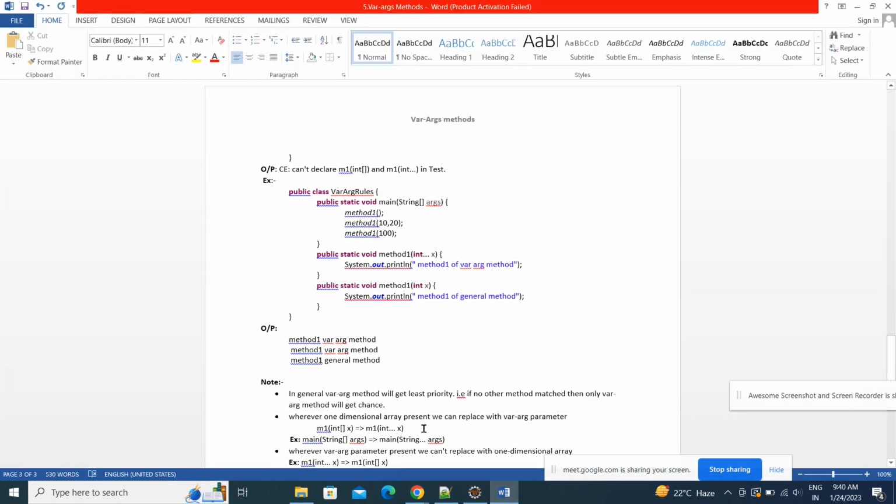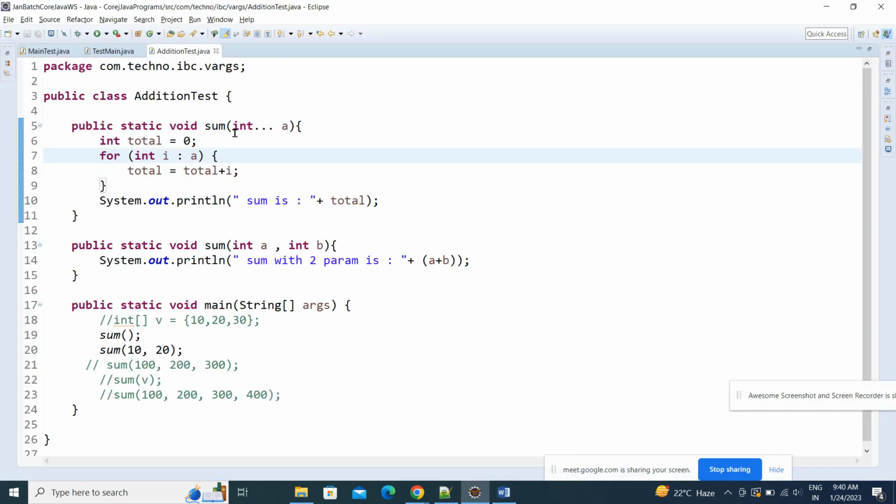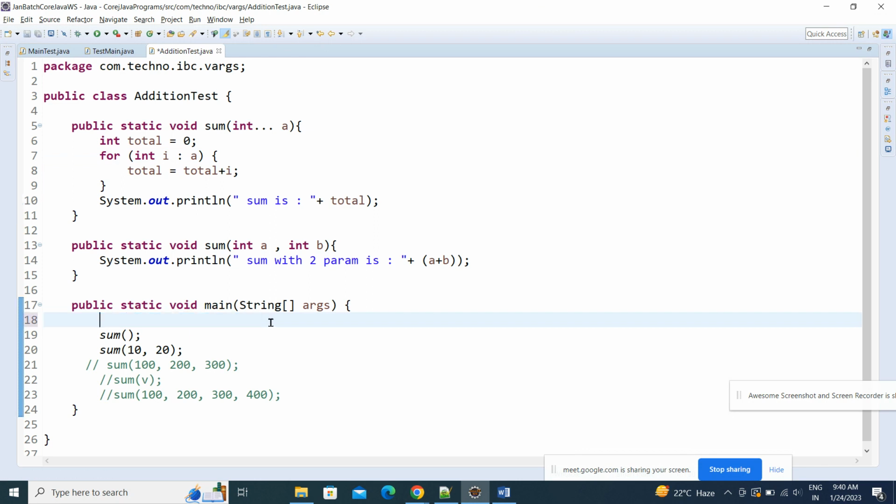Whenever a one dimensional array is present, we can replace it with a vararg parameter, that is possible. But whenever a vararg parameter is present, we can't replace it with a one dimensional array. That's what I have given now as an example. Is it clear or not now, or you want me to explain one more time? Yeah, okay, super.